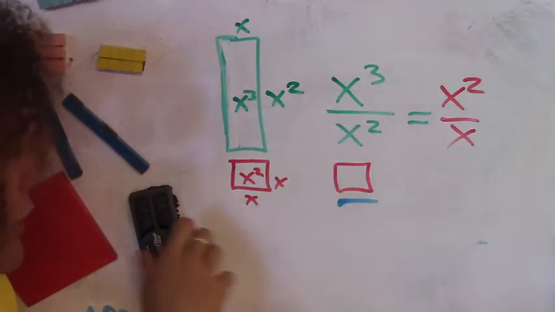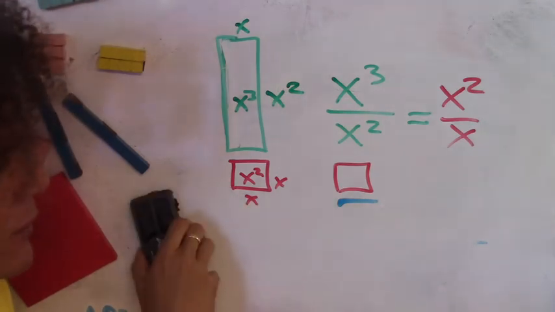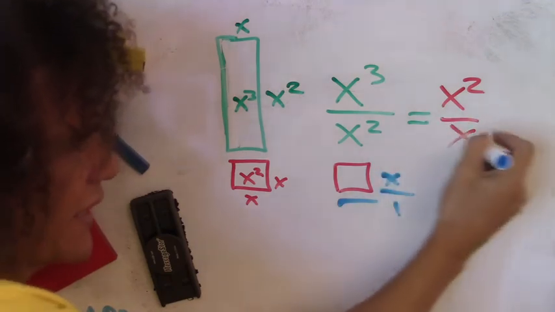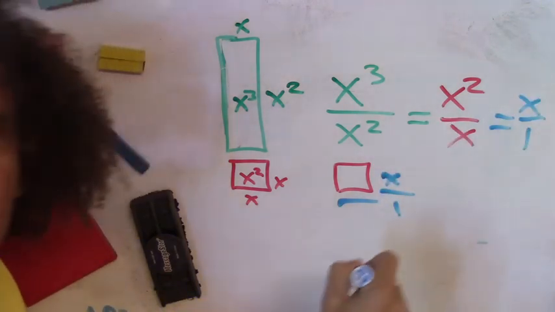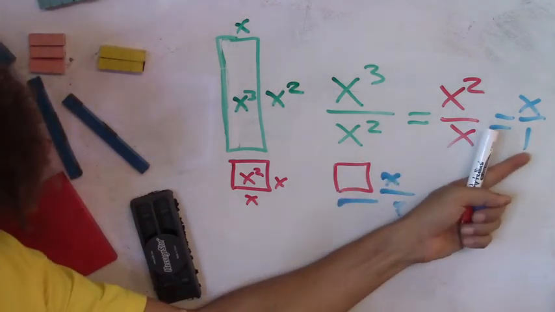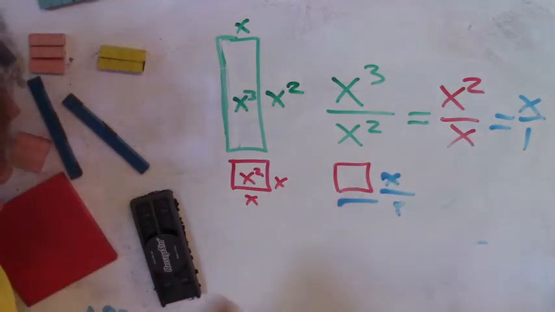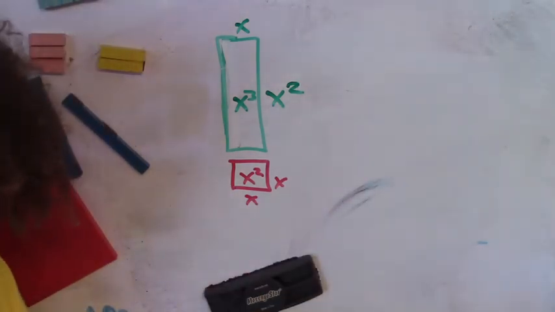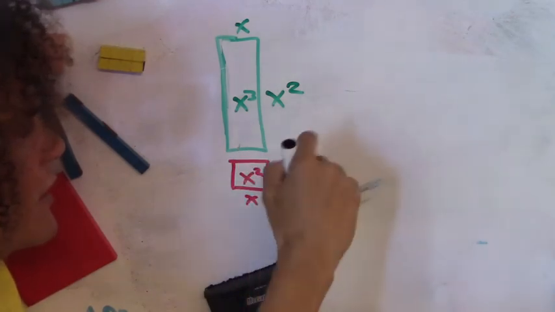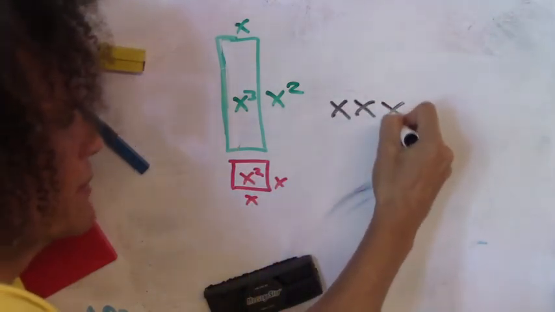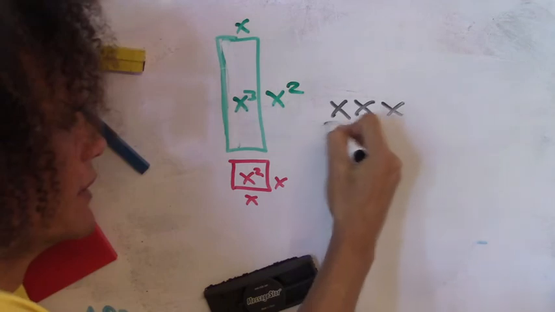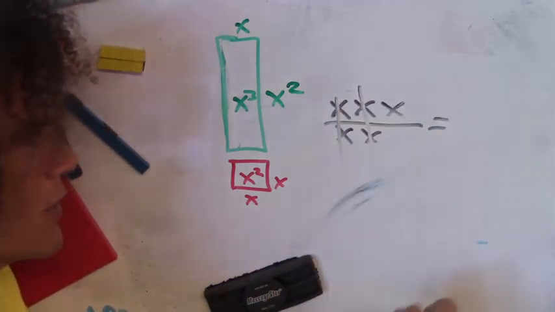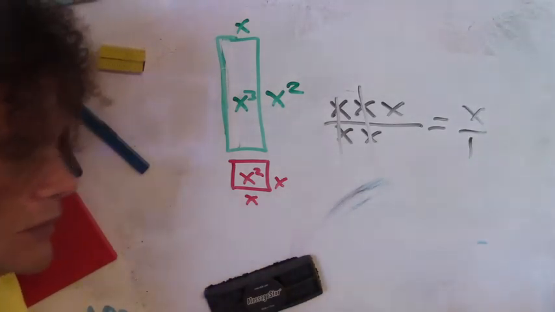All right, now, look. Here, we'll do the shortcut. See, because we had to do it twice on this one, right? So I have x over 1, which is what that is. X over 1. Can you see this? Yes, you can. All right, barely. All right, so, look. Here's a faster, easier way to do it. We're going to play find the ones instead. What we're saying here is I have x to the third, which is x times x times x, over x squared, over x times x. Well, can you see that I can just go directly to, there's a 1, there's a 1, x over 1.